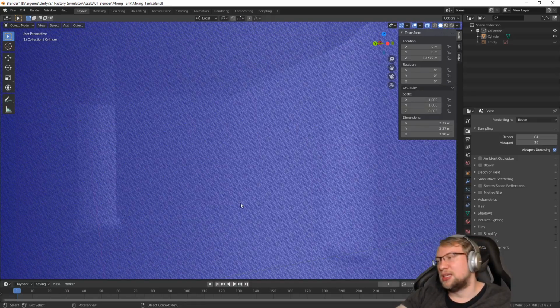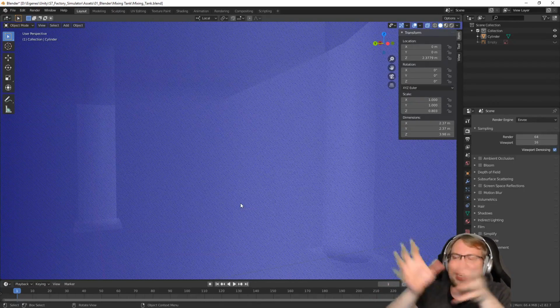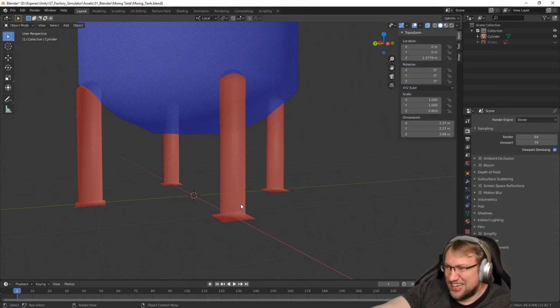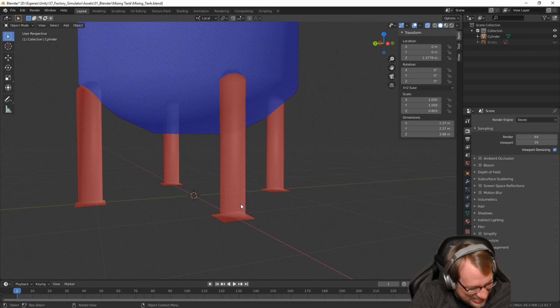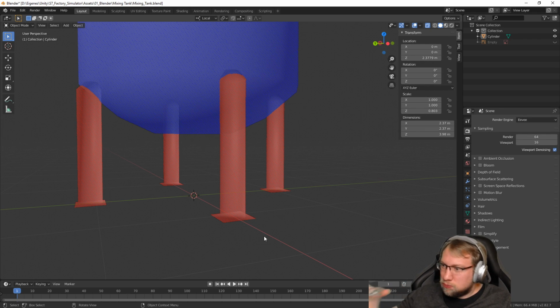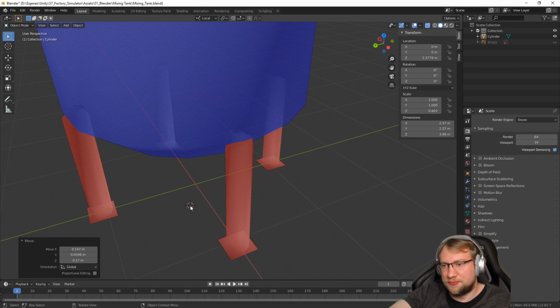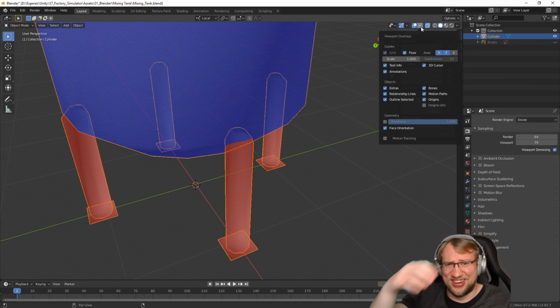Right? Because it is basically turned inside outside, right? It is inside outside right now. I don't know how to fix it. God damn it. I would know with one plane. I would just turn it by 180 degrees, but I don't know how to do it right now. Huh. Yeah, that's bad. How do I turn it around?